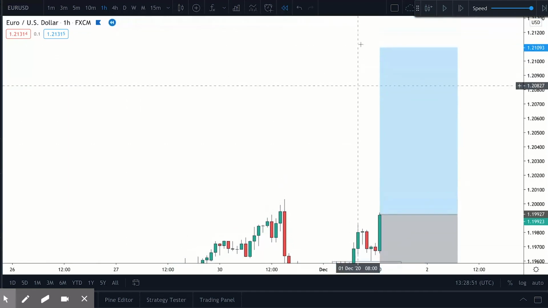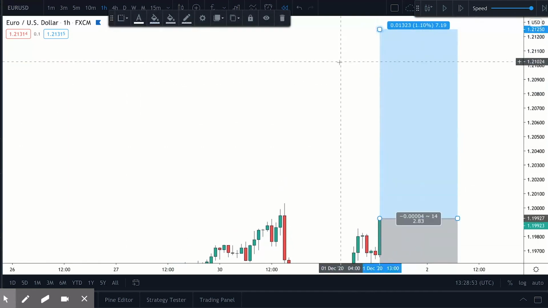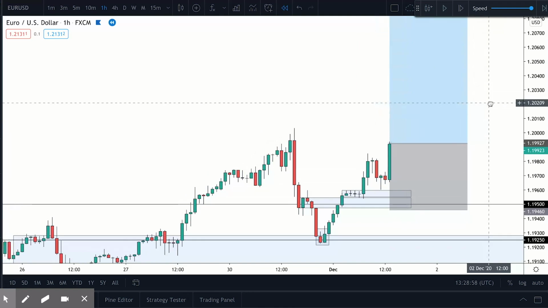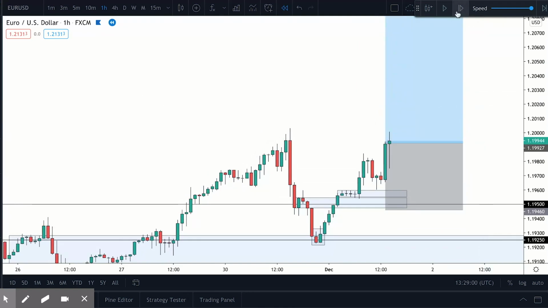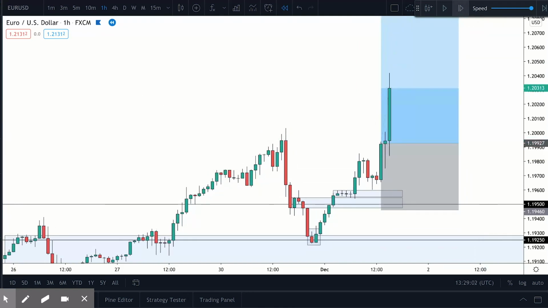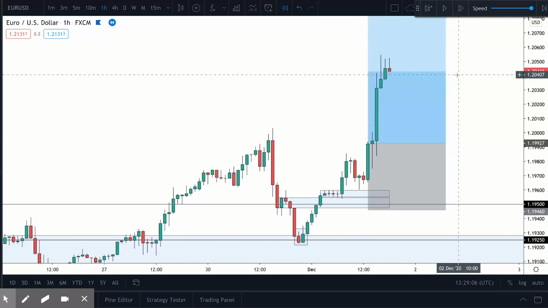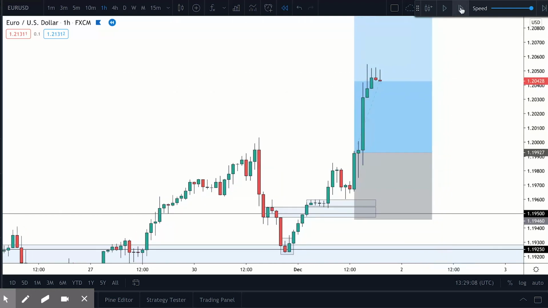So target-wise, I haven't completely identified a target for this one, but we are talking about confirmation, so I don't want to run off track too much. But let's see how this trade plays out, see if we get anything good out of it. Okay, so as you'll see, the trade begins to move. Now, the reason we entered there is what?